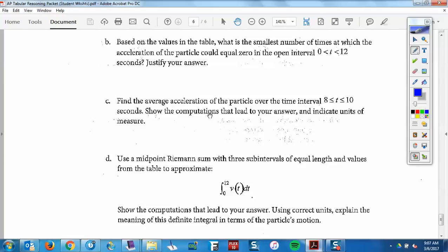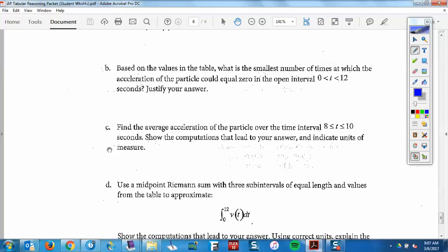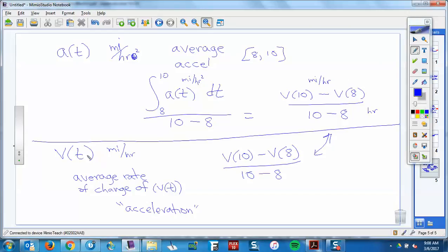There is a connection between average value and average rate of change, right? It just depends, am I doing the average rate of change of what? Am I doing the average value of what? So if I'm doing the average rate of change of velocity, then I want to do the slope of velocity. If I'm doing the average value of acceleration, I want to do the integral of acceleration, right? That's the key. Whatever function I'm doing the average value of goes in here. Whatever function I'm doing the average rate of change of goes up here. That's the key. Okay? But there is that connection.